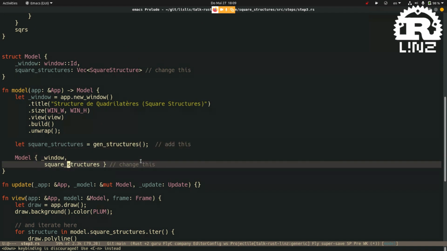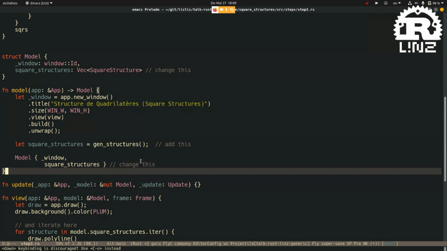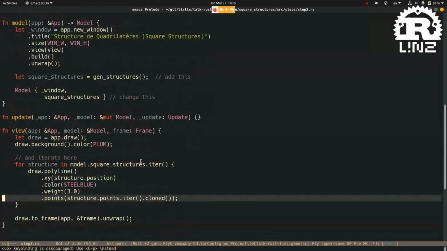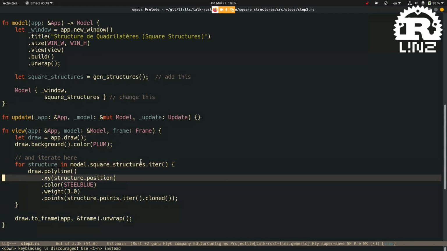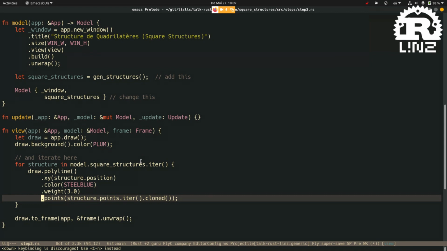So here's where I call it, here's where I put it into my model. And then in the view, we basically iterate over the structures in our model and draw this polyline. We now have this new X and Y where we actually have to specify the position, but the rest pretty much stays the same.